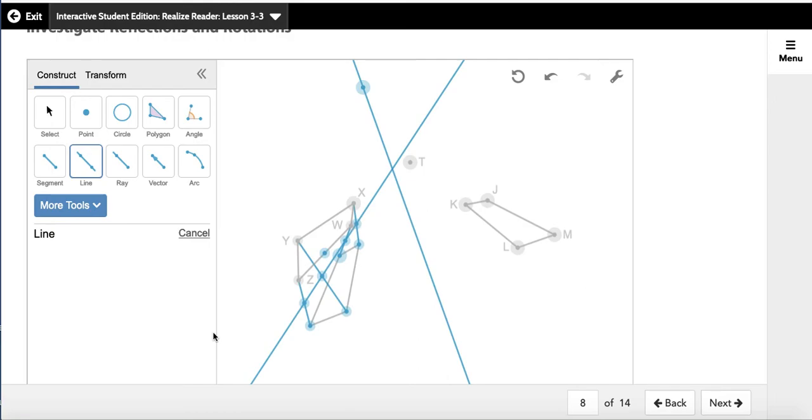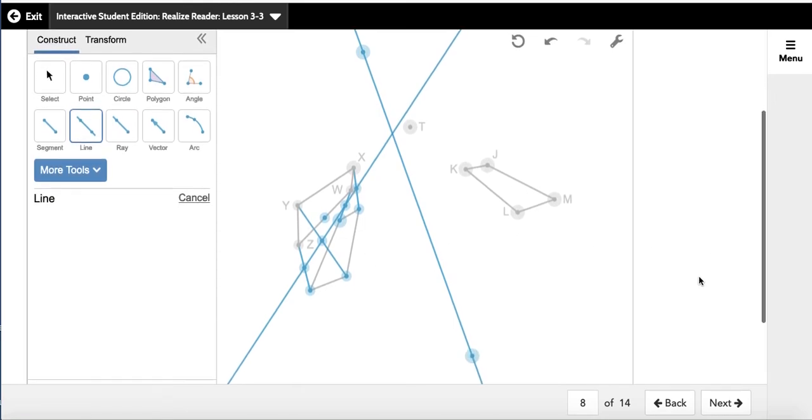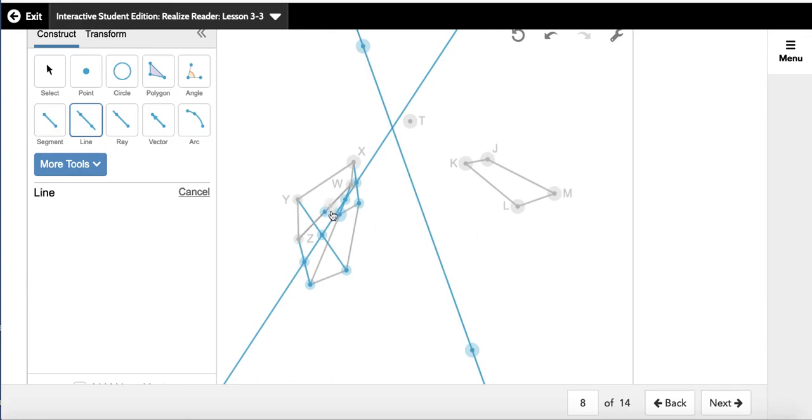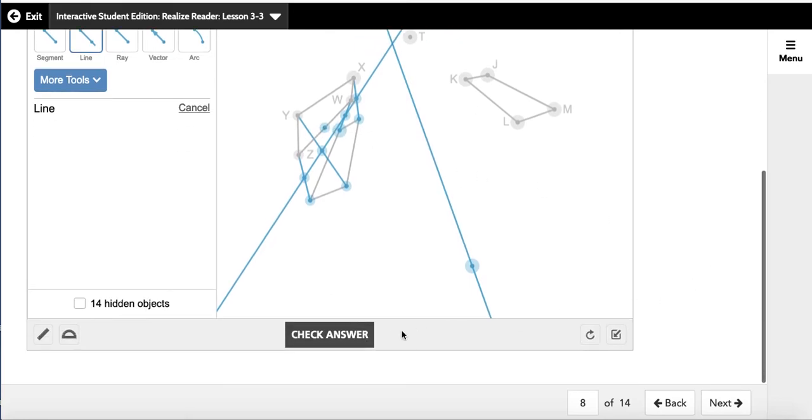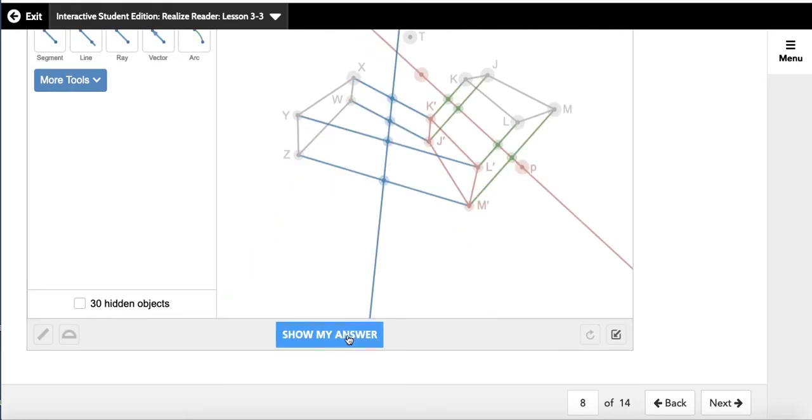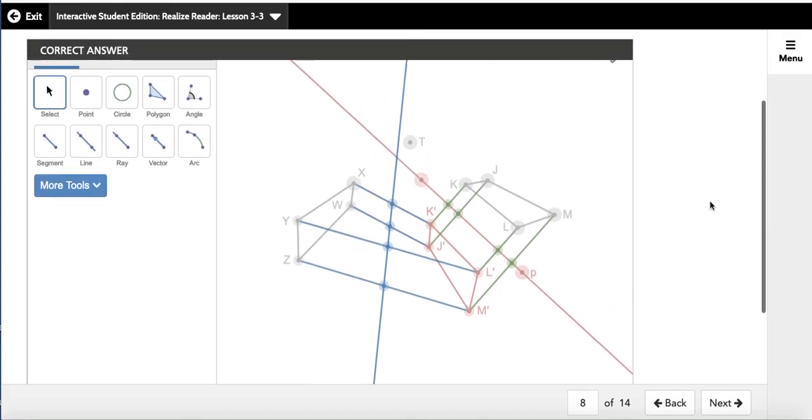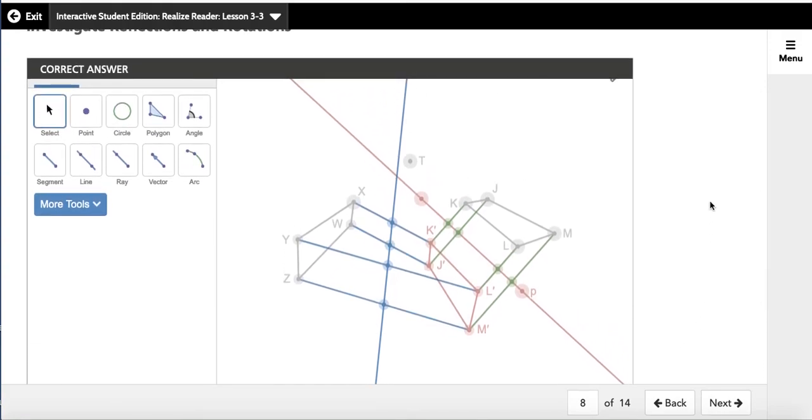So you might think that's possible, but there's something wrong. I wonder if you know what it is. It's hard to tell there, so I'm going to go to their answer, at least their diagram. Their diagram's quite a bit better than mine. So do you see something wrong, even though the midpoints all line up and form a line, do you see something wrong with why this is not a reflection?